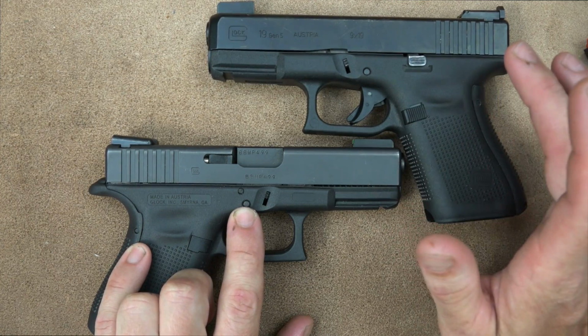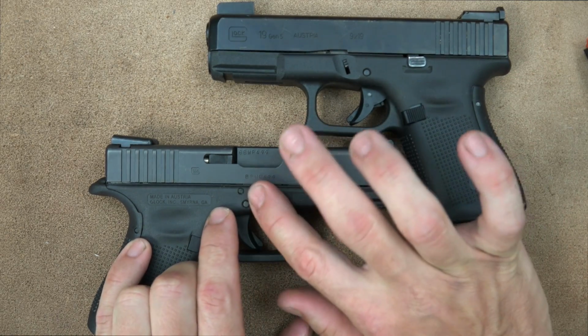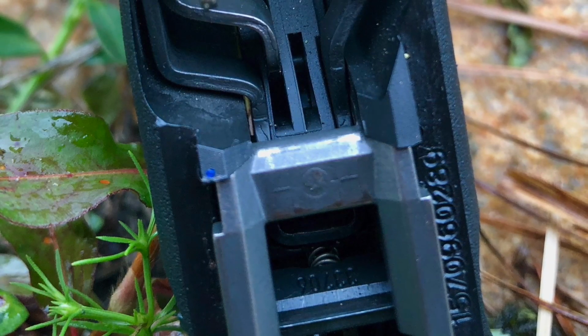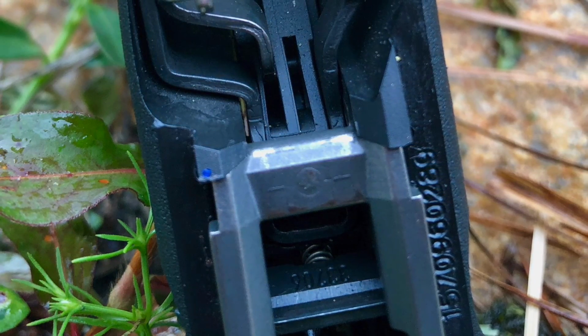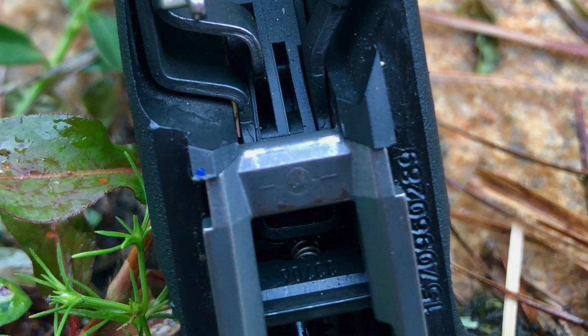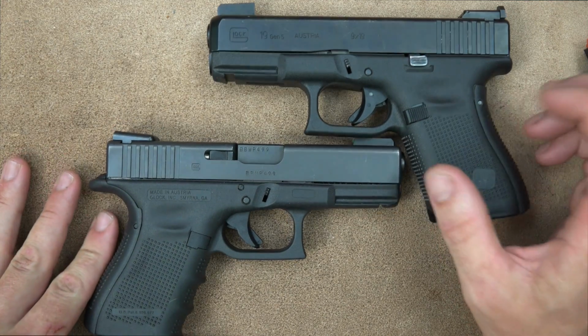So originally the Gen 2s and the Gen 1 Glocks had the 2 pins. They switched it to have a little bit of a beefier locking block, as I understand it. And of course, with modern technology, they've gone back to the 2-pin, being able to make it strong enough to just use those 2 pins. And that pin there is steel, for those that don't know.